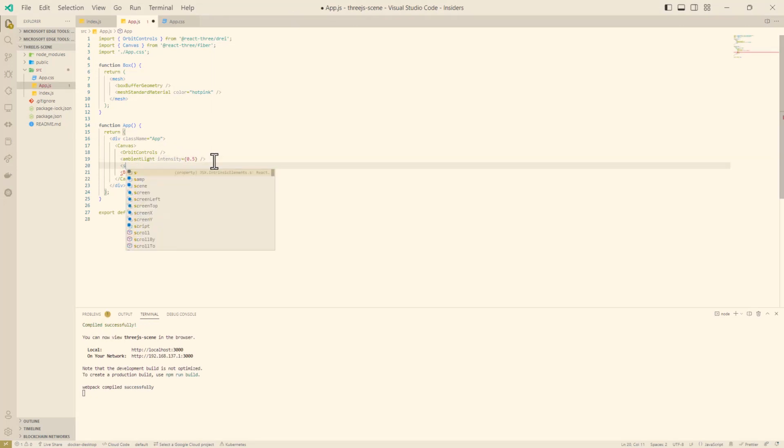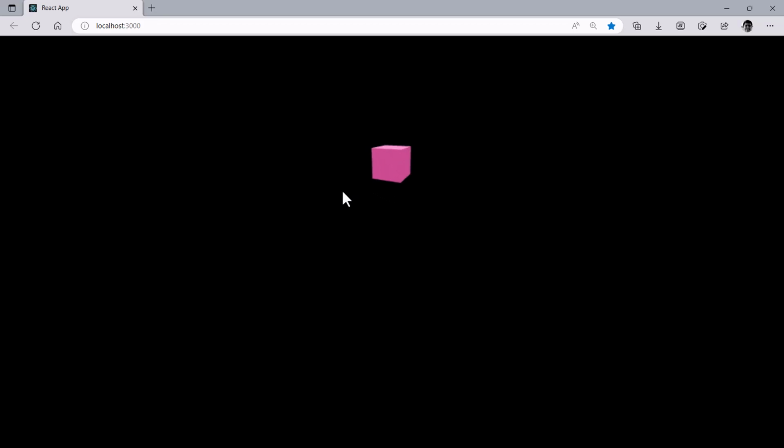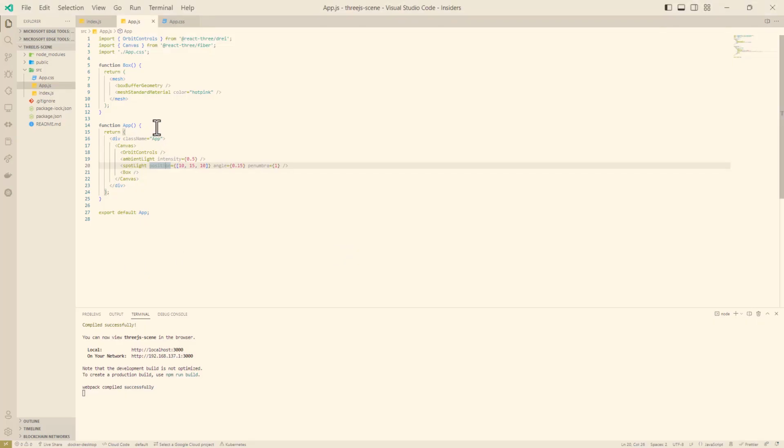So now let's add a bit more lighting by using spotlight. And spotlight takes some stuff, so it takes the position, which is X, Y, and Z. And now as you can see, we got our little light here, invisible light, and it's a bit dark at these sides. So now that a bit of lighting is done, now let's understand what's going on here.